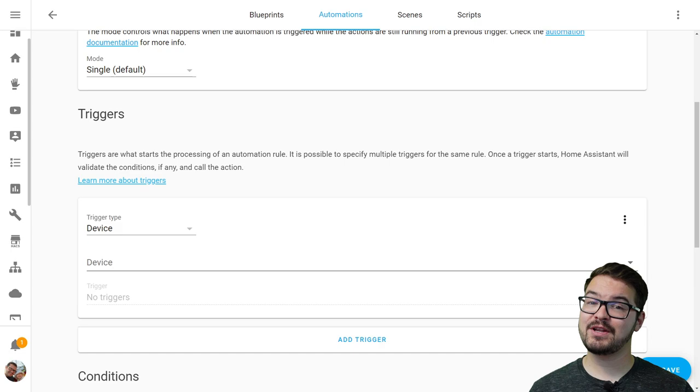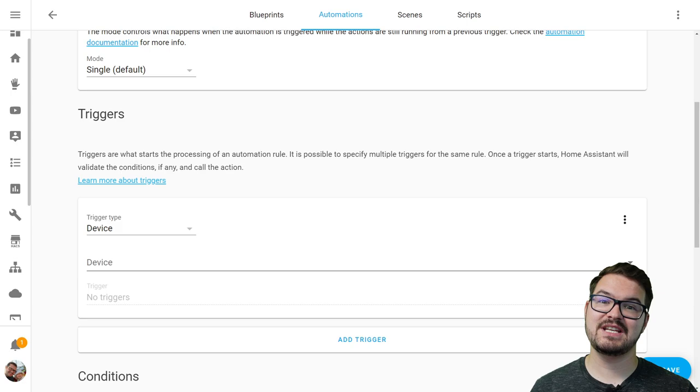But then when it's working, maybe you want to do something a bit more advanced. You could then do something like check if the TV's on, and if the TV's on and motion's detected at your front door, then send an image from your doorbell to the TV. The possibilities are endless. Let me know in the comments below what you're going to do with these notifications.